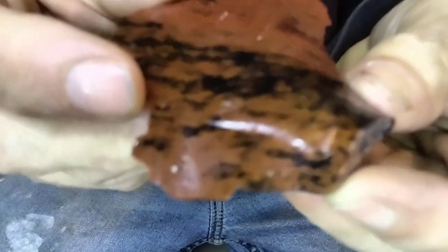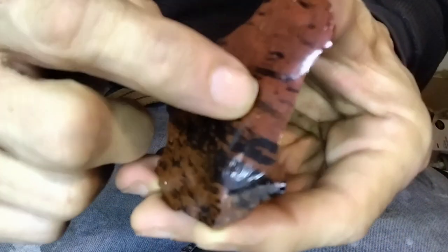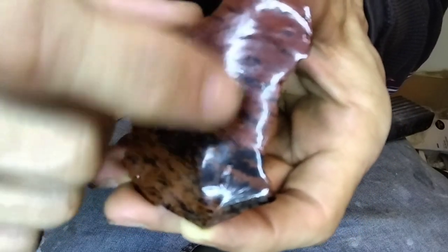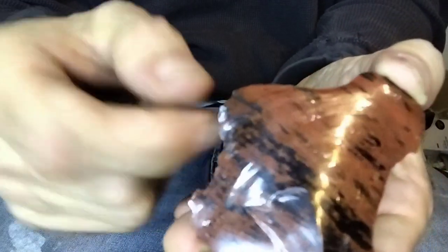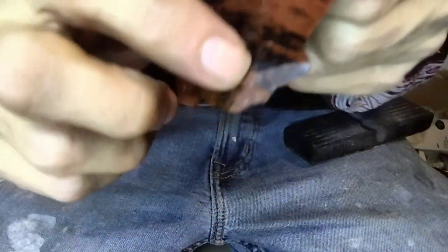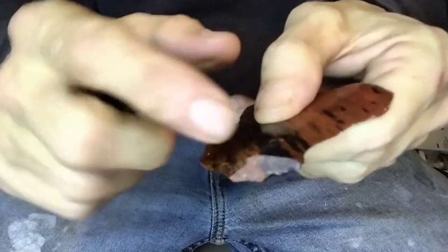I was telling you how you can see, see if I can see these on here. I'm not sure if I'm going to be able to pick them up or not. But right in here, there are stress cracks. They come down this way. I don't know if you can see them on this video and in this lighting. I'm trying to turn it just a little bit, but there are stress cracks that come down. There are also stress cracks going this way, and then you can see how it waves through there, and that's the energy traveling through that flake. When you have stress cracks like these, this was hit with a hard stone, a bopper or a hard hammer stone, and it stress cracked this obsidian.